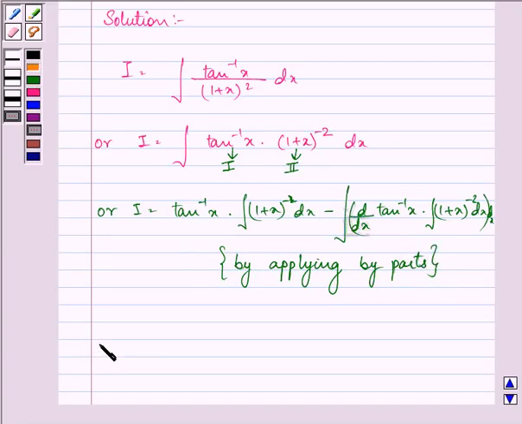So on solving it out we have I equal to tan inverse x into 1 plus x minus 2 plus 1 upon minus 2 plus 1 minus integral derivative of tan inverse x is 1 upon 1 plus x square.